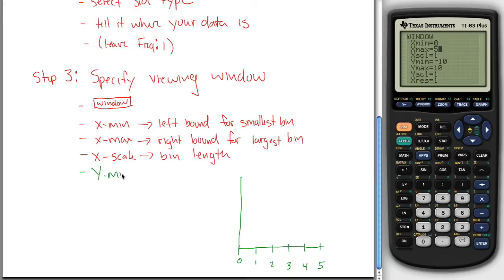Y min, you can always make this 0 or let's say always negative 1. Negative 1 instead of 0, just because I think it's kind of pretty when you have a border around your histogram. Negative 1 gives you a little bit of room underneath the axis. And Y max, I always say a couple more than the bin with the most observations.